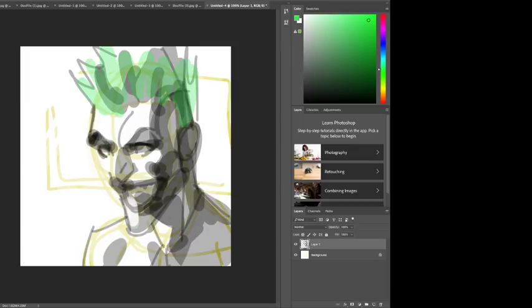Go to red for the mouth, a little on the nose. Yellow teeth. Let's go even lighter gray. Purple. Thing. Background, let's go like a hot pink red. Let's up the opacity of that.